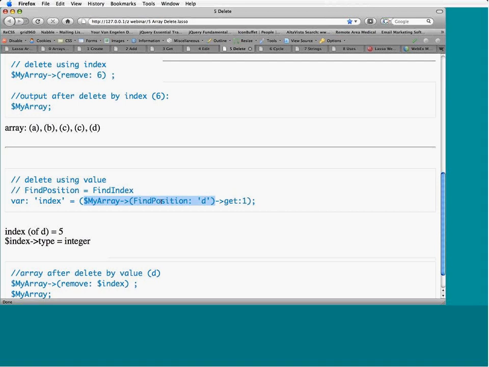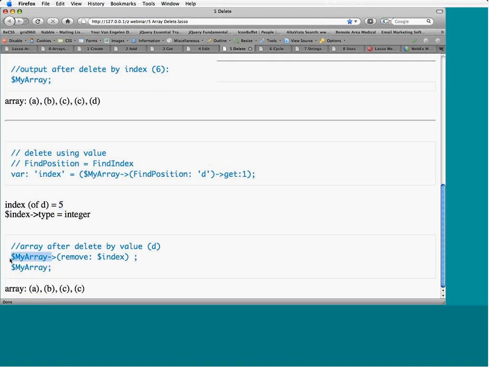And remember that when you're using find on an array, the result is an array. So I have to say, okay, if my array find position D, I'll get an array result, array 5. D is at position 5. But the integer, the number, is not what I can give to my deletion. So I have to add this get 1. This is like saying, okay, I found my array find position D, which is array 5, and now I want to just get the 5 out of that array. So I say get 1. This is the same with the get 5. I get the integer 5. Then I can use that 5 to say for array A, remove index, or remove whatever's at position 5. And here's the result.